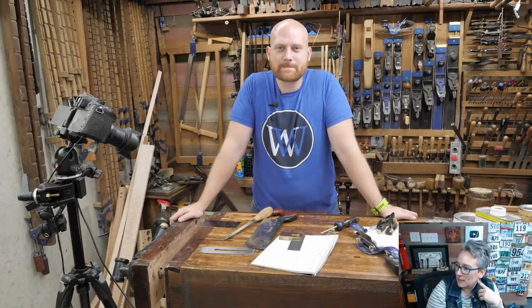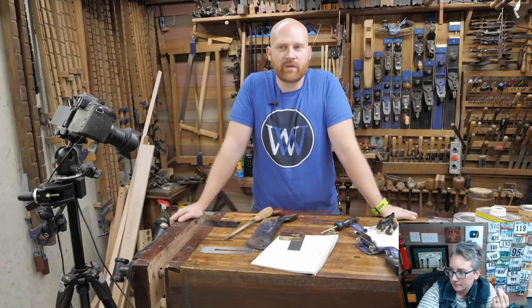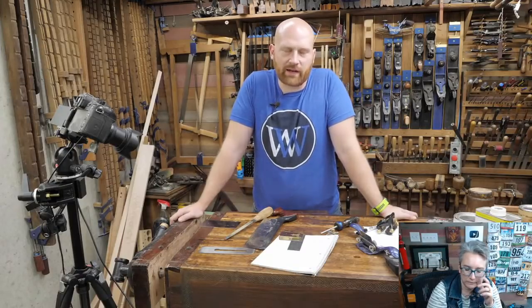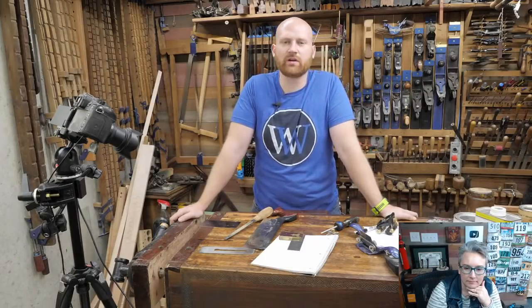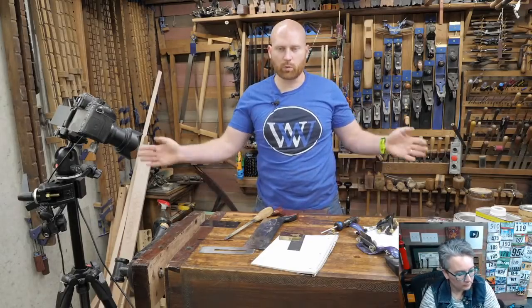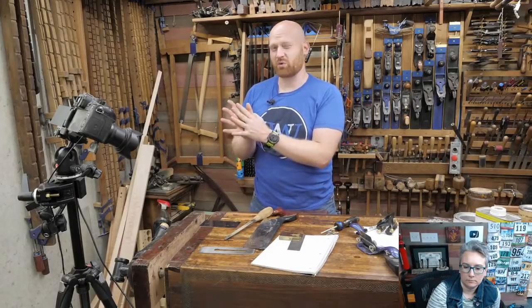Samuel's Custom Builds asks, what do you think is the best type of epoxy? There are many different epoxies for many different uses, so it really depends on what you're wanting to use it for. If you're looking at a fill, gap filling, or glue adhesion, there are lots of different epoxies for different uses. The most common one that I used for wood-to-wood gluing was West Systems epoxy, which is the more structural of the two. However, it is the more expensive.